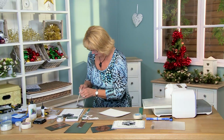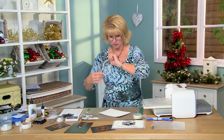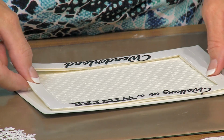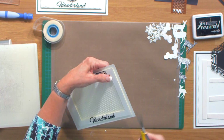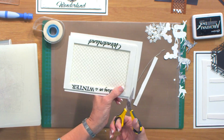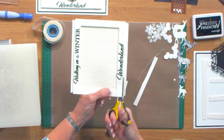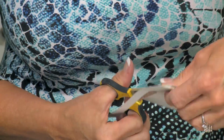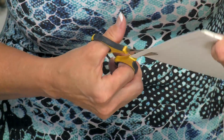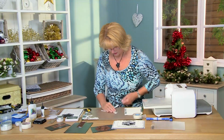So I'm going to just peel the backing off of my frame. I've raised it up a little bit for dimension. There we go. I'm going to put that over the top of this, and then we will just trim away any excess bits. Just pick up that center section there that's nice and sparkly. I'm going to go back in with my scissors. And remember, you've got double cardstock here, so it is a little bit thick from these. And just keep your scissors angled so you don't cut into your frame. Go slow if you have to. That side. Do one last side here. There we go. Tidy that up.